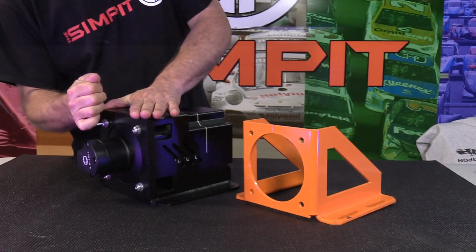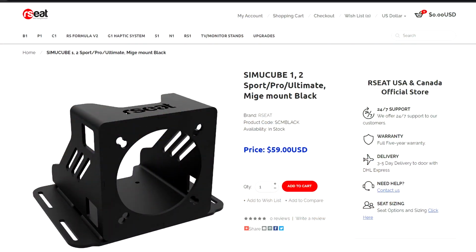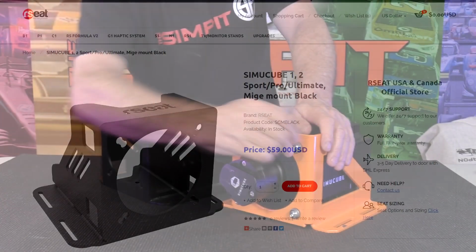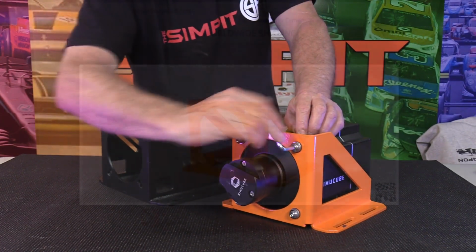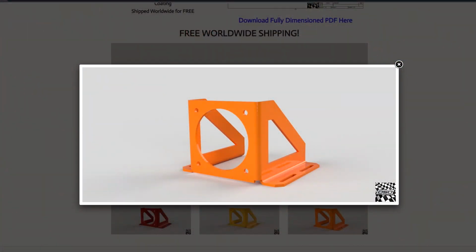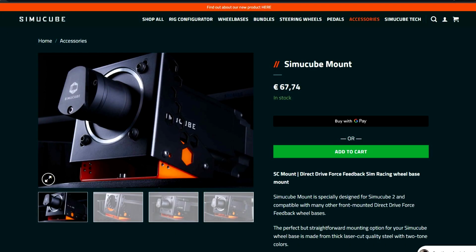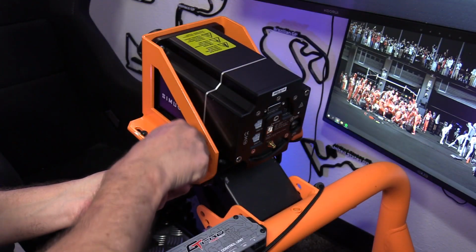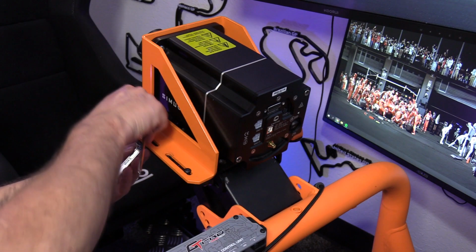This includes the two options that I am using for this review. One from R-Seat that is built for this rig and this wheel, and the other from Derek Spear Design in orange. You will also find profile chassis mounts as well as adjustable mounts, including the stock one available from SimUcube for $67. From there, it is 4 simple bolts through whatever mount and into the M8 threaded holes on the base. When it comes to mounting a wheel to this rim, it really is up to you.